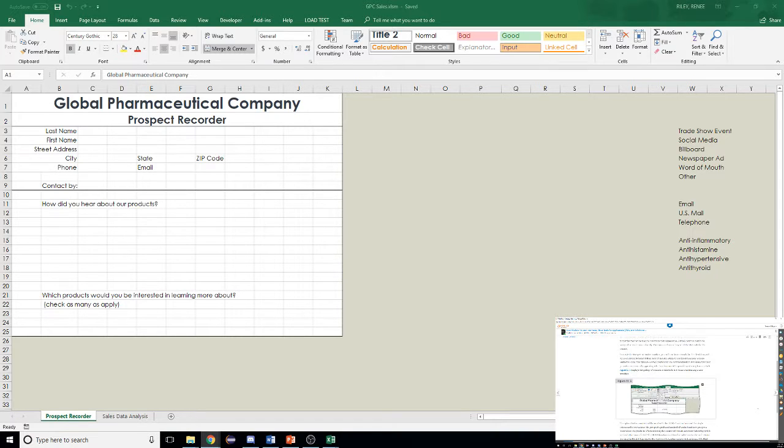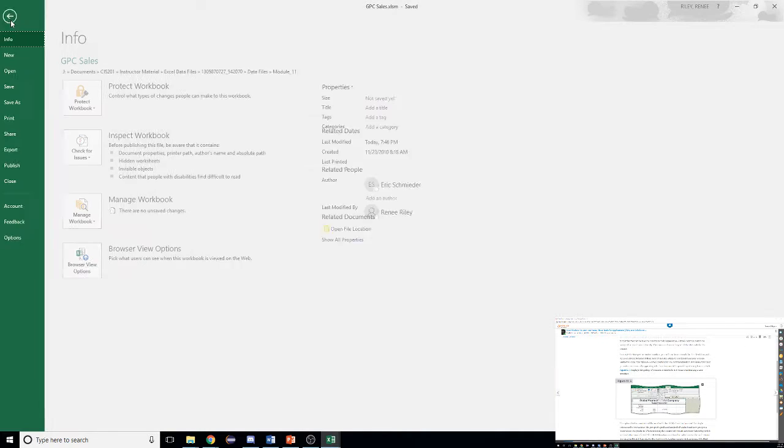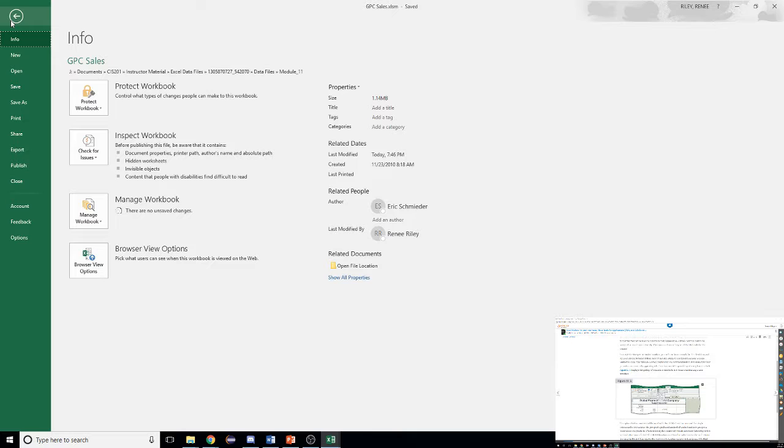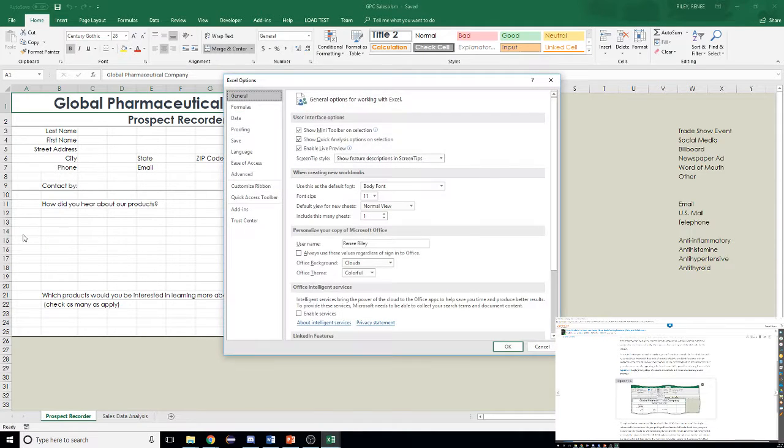And we need to enable the developer tools. Mine are enabled already. You can see the ribbon is showing up. So yours might already be enabled from previous activities that you've done. But if it's not, use your File menu to see the Show Behind screen. And then on this File menu, we're going to look at our options. And in our options, we want to click on Customize Ribbon.